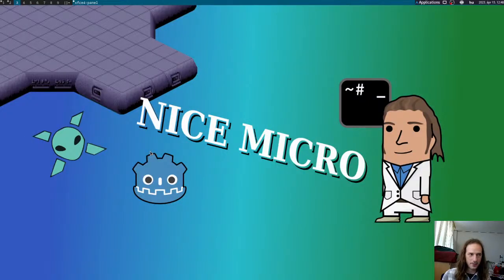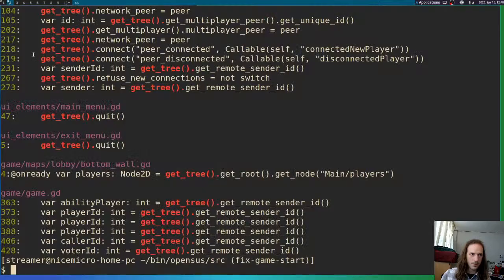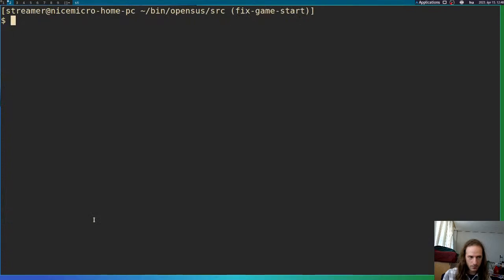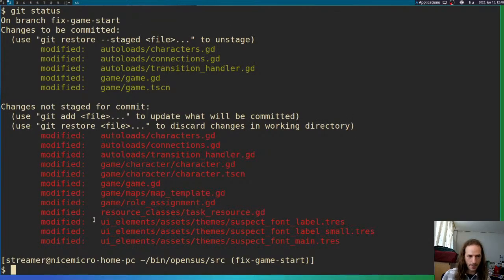Let's go back to our... Come on. Git status. I will git restore. Okay, let's see what's up with git diff UI underscore elements.